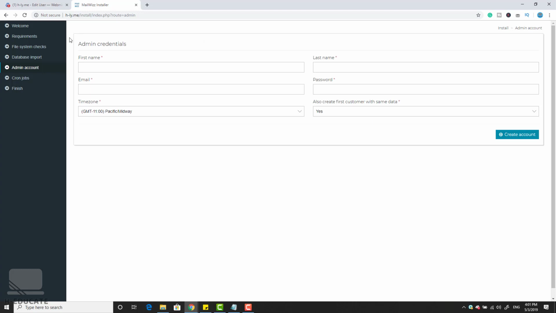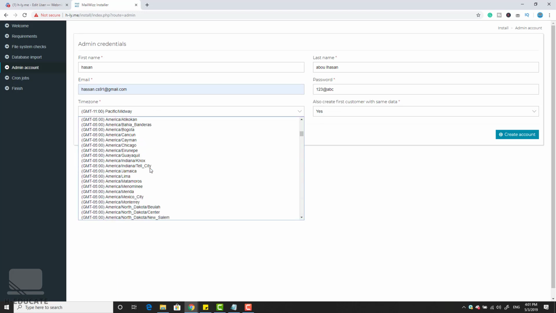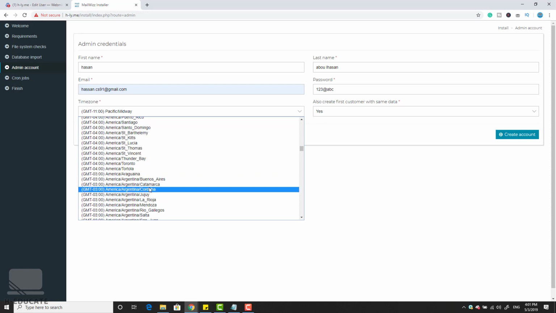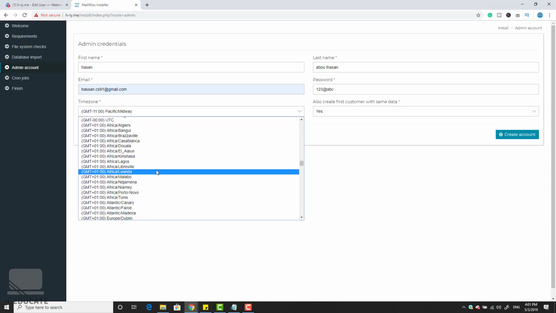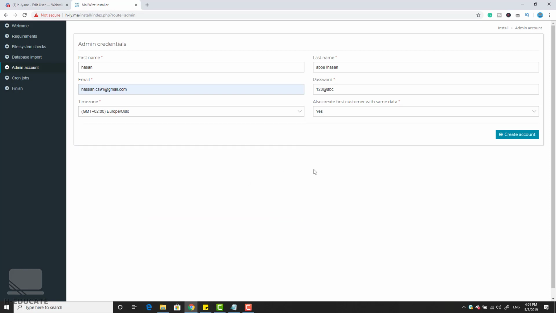Now we are in the admin credentials page. Let's enter a name. I will use my name. I will enter my email address and let's use a certain password. Select your time zone, whatever time zone you want. Let's select one, whatever, and create a customer with the same data.